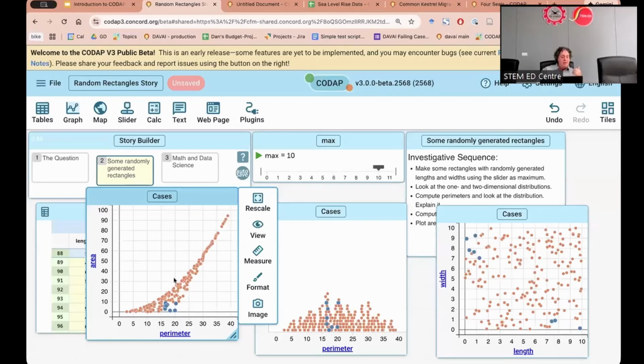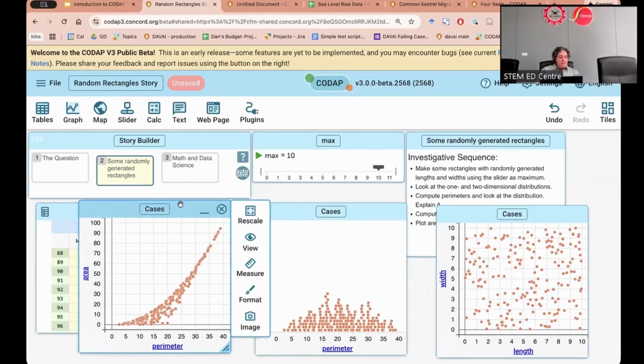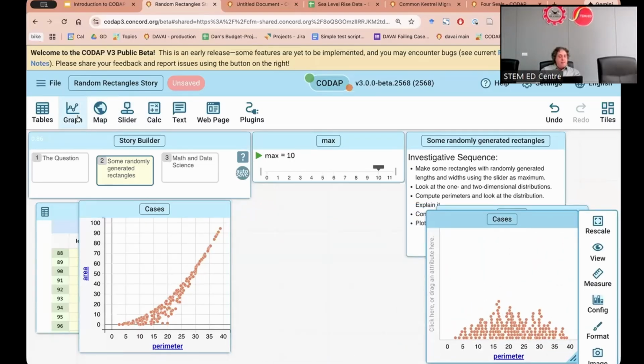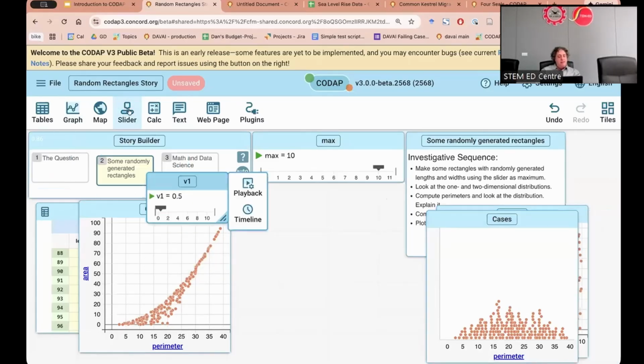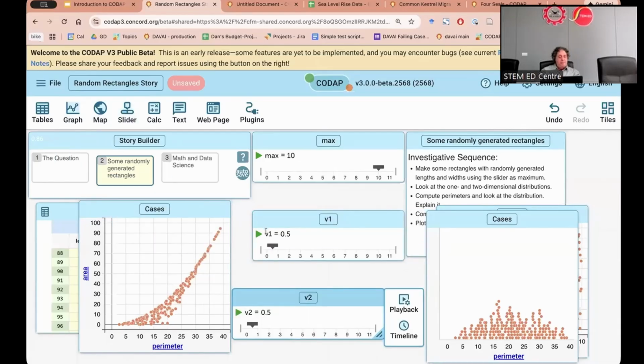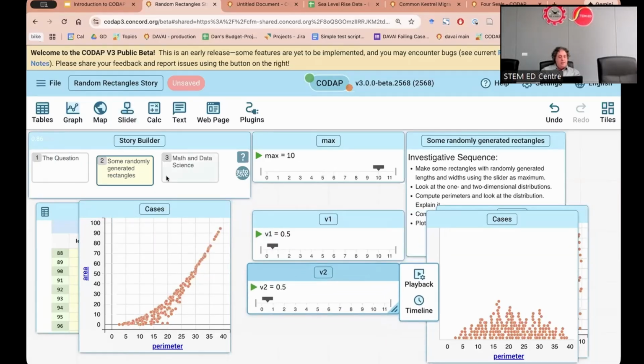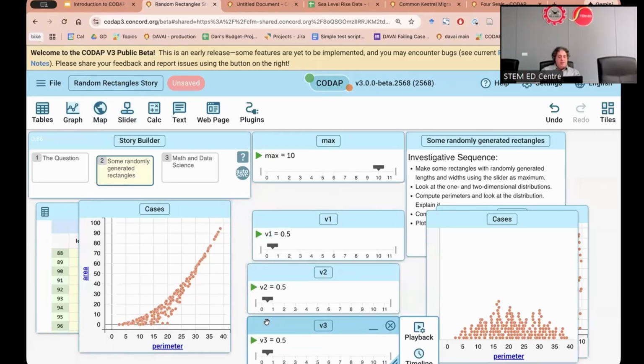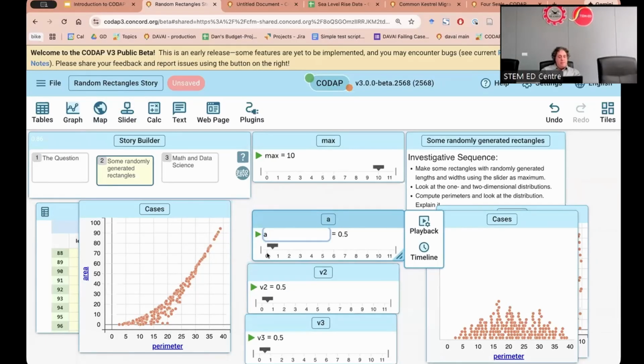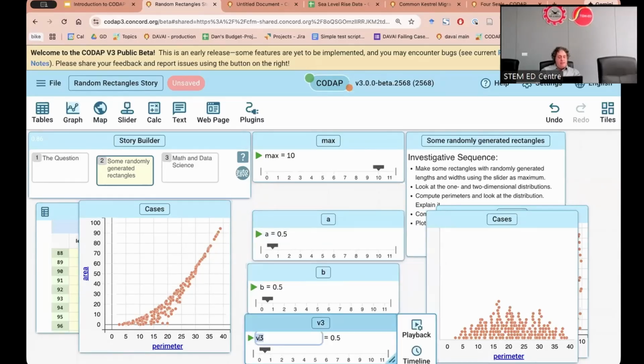So that's in here. And then you can get into thinking about what function might fit this curve here. Depending on the level that you're teaching, you may or may not want to go this far, but let's say this looks to me like a quadratic function. So I might start by making a couple of sliders, and we'll make one more slider. We've got A, B, and C for our variables here.